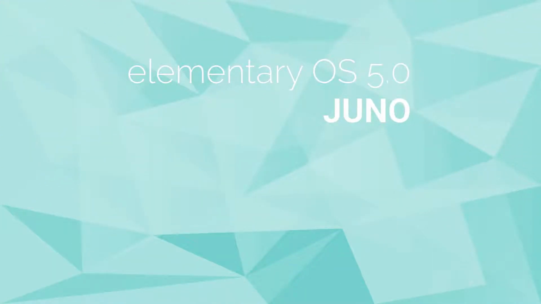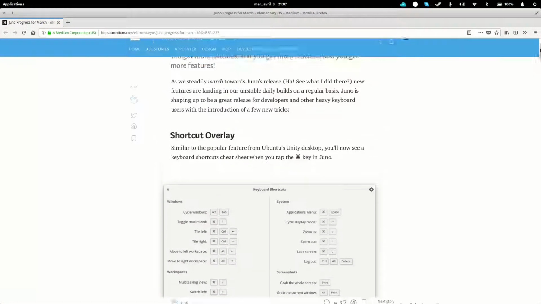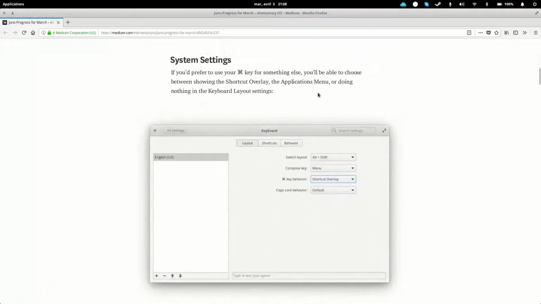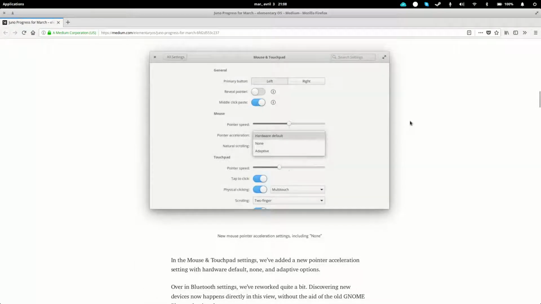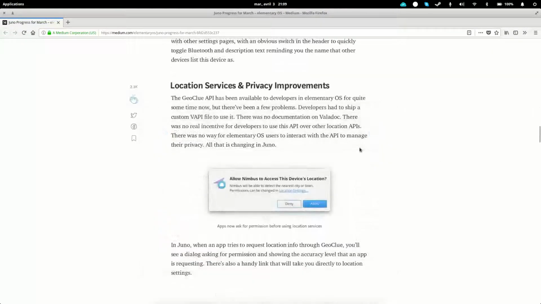Elementary OS 5.0 Juno. Juno is not yet released, but you can expect it in September of 2018. It will be based on Ubuntu 18.04, an LTS version as well, which will be released shortly, and will offer App Center improvements, and Scratch will be turned into a full-featured IDE, and as a whole the system will receive an overall well-deserved coat of polish. Juno, its codename, is referring to the Roman goddess of marriage and childbirth, who is also the wife of Jupiter, which, if you remember, served as the codename for the first version of Elementary.